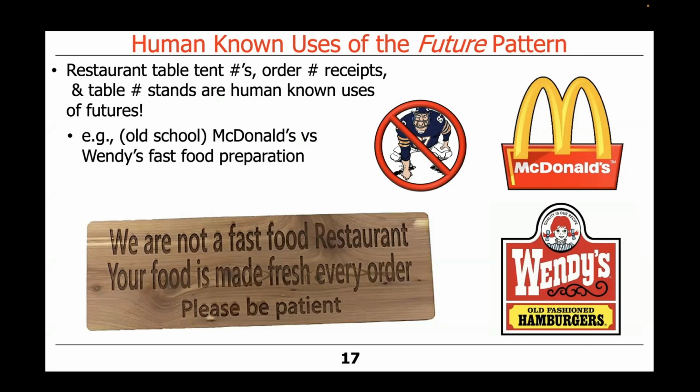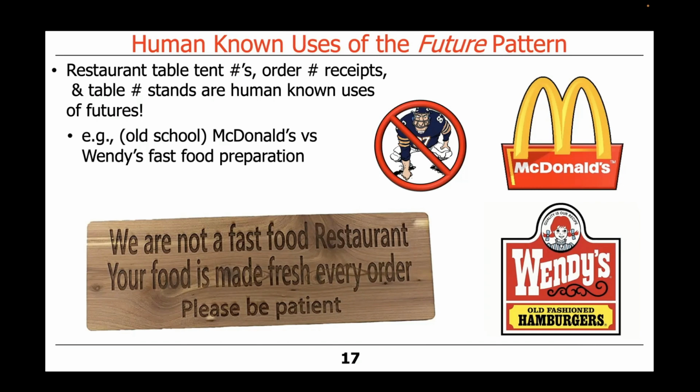Nowadays, most restaurants, for a variety of reasons, have moved to a non-blocking, future-based model. So even at McDonald's, usually when you go in now, you place your order, they'll give you a little piece of paper with a number on it, and you go off and do other stuff and they bring your food to you or they deliver it and so on when it's done.